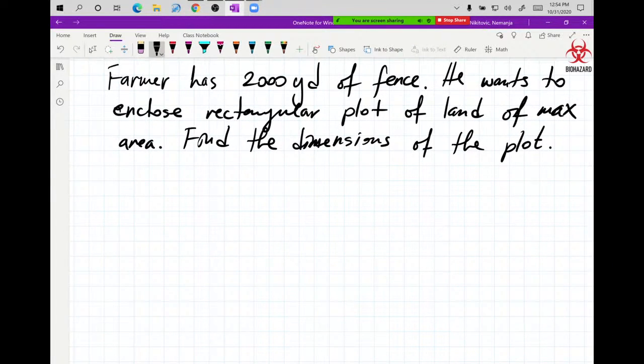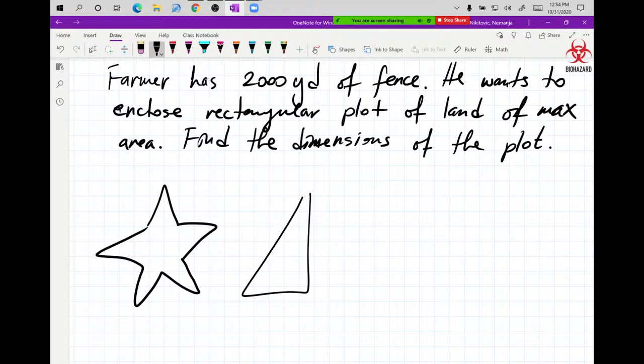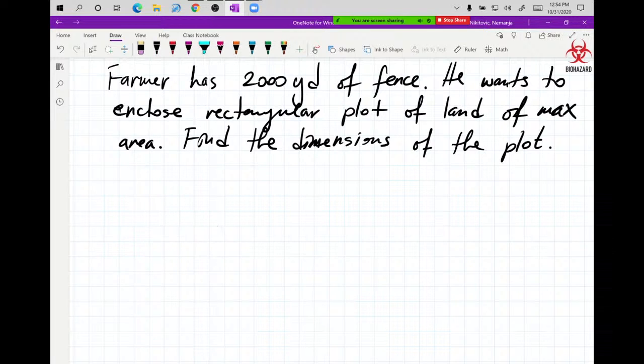He definitely doesn't want to make a plot that looks like a star, right? And put the fence around it and then have a sheep go in there, right? That's not how you make a plot of land. Like, rarely you will find it as a triangle or something. Maybe there's a river going by, so whatever. You can find other shapes. But in general, it's some kind of rectangle, right? With lengths x, x, and y, y. And you want to put the perimeter fence so that maybe you can have sheep inside, right, or whatever.